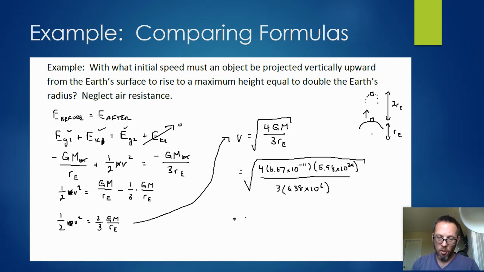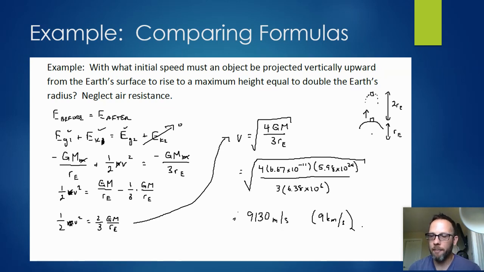So, I mean, we're finding a speed here, so that speed is probably going to be pretty big. Yeah. So 9,130 meters per second. 9 kilometers per second. So keep in mind, that's not saying, oh man, how would we ever get to the moon then? Because how can you ever fire something at a speed of 9 kilometers per second? But that's if you're treating it as a projectile.